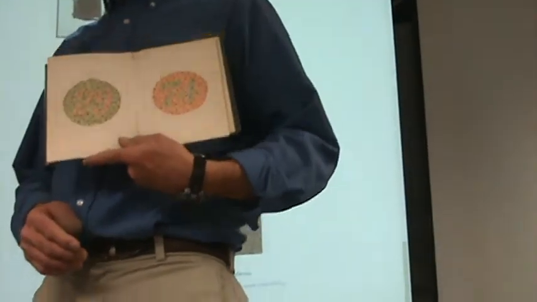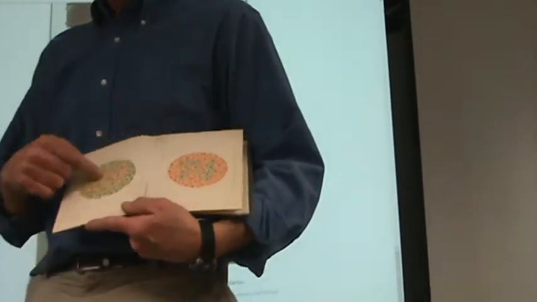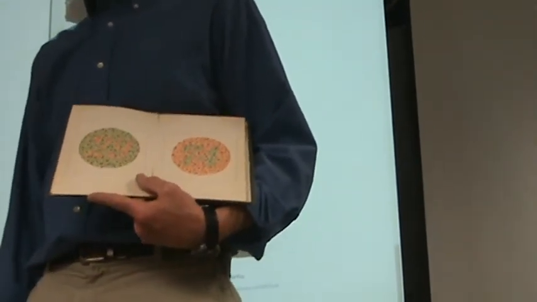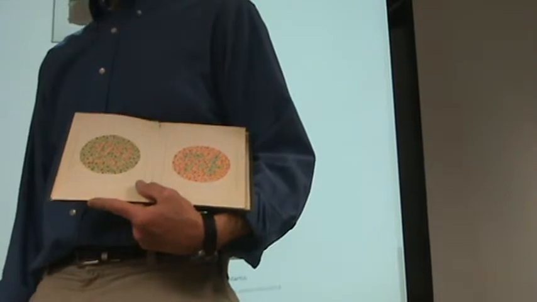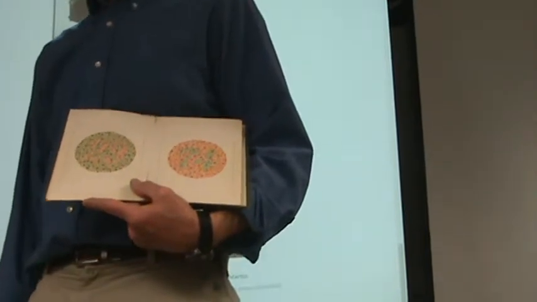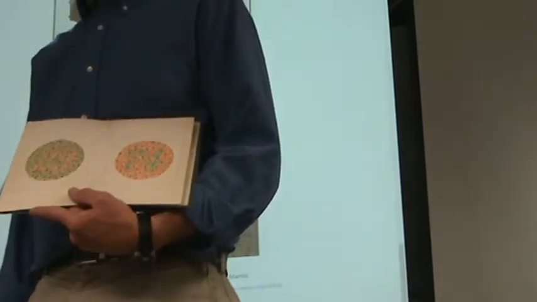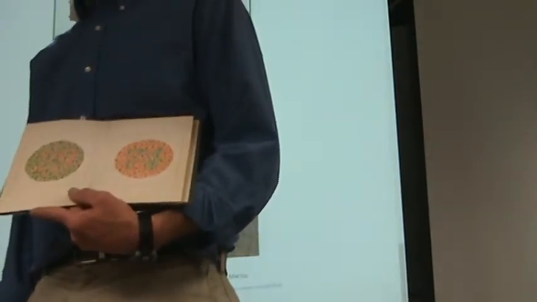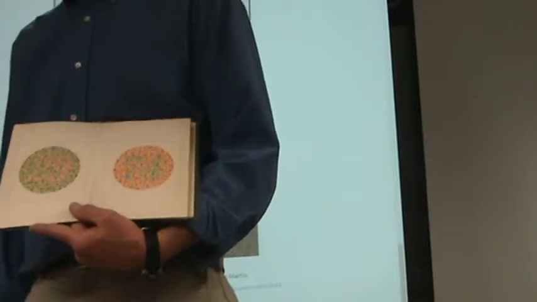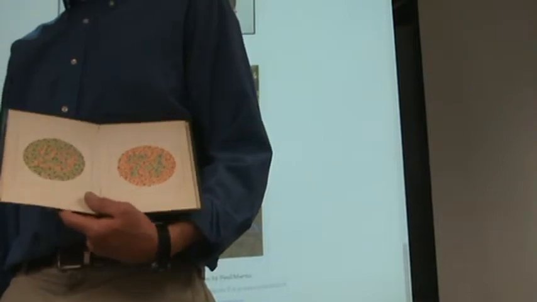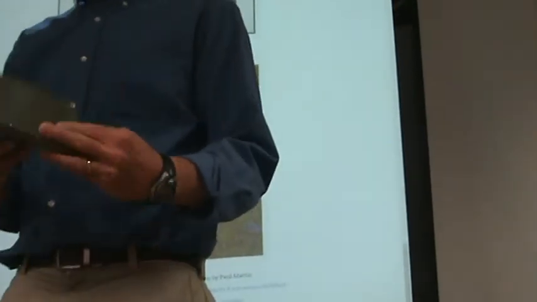So I came home with this little book. I brought this thing home. And I said, Andy, do you see a number? And he's at that age where he really wanted to please. He said, yeah. I said, what number do you see? Four. Good, Andy. Do you see a number, Andy? Yeah. What number is it? Six. He's just making up stuff. And I said, and his sister's watching, she's just laughing. But anyhow, that's when he figured out he was color blind.